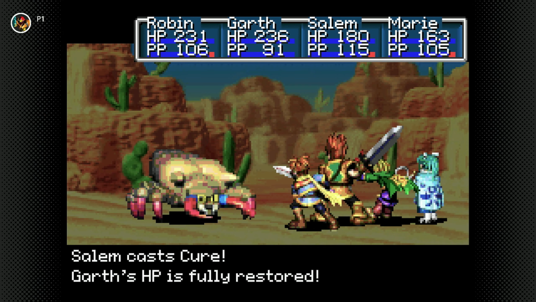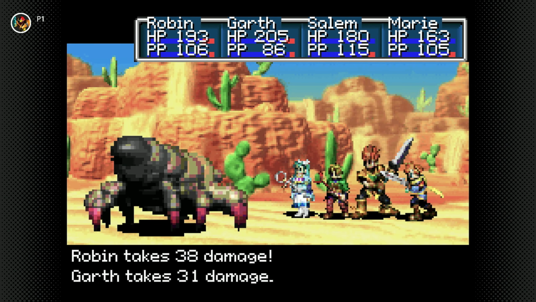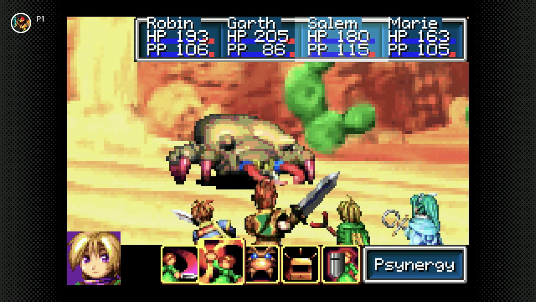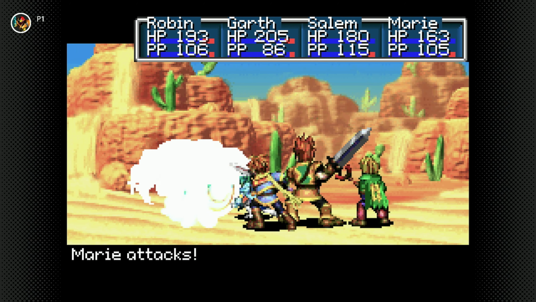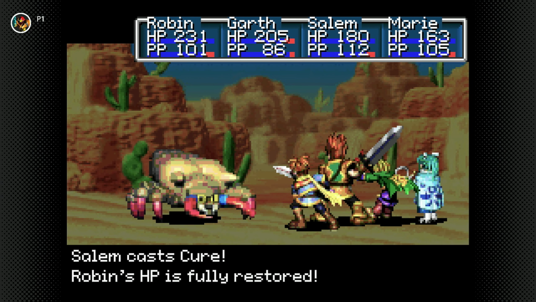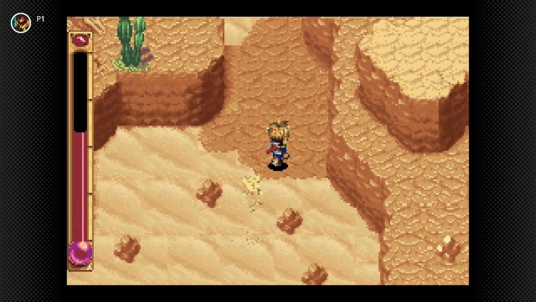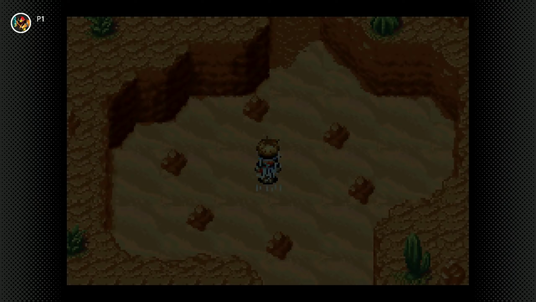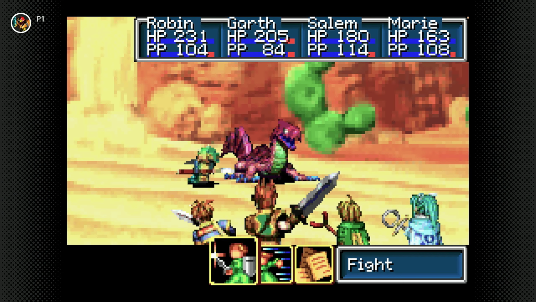Astral Blast once again being the goat for single targets? Never mind, Cutting Edge is even better. Yeah, okay, so that's actually really good. I'm gonna keep up with those two, and then you can be on heals this go around, and then Marie can just hit him with a staff. Because of our build and the equipment that we have, I think I'm going to intentionally trigger those on a regular basis. Okay, that goes to the next area.